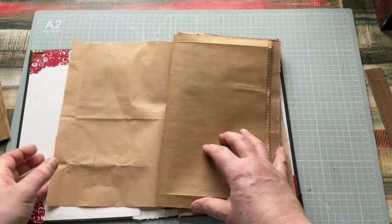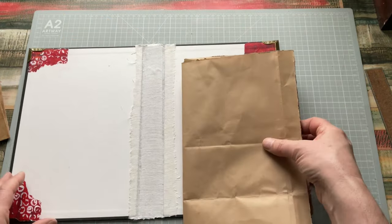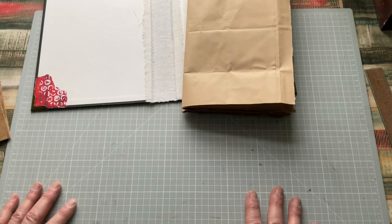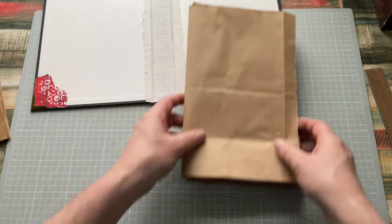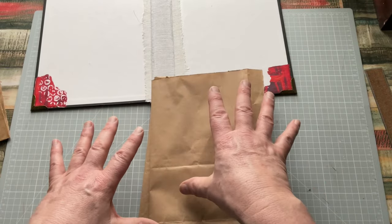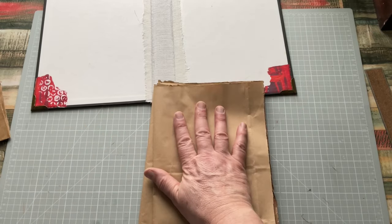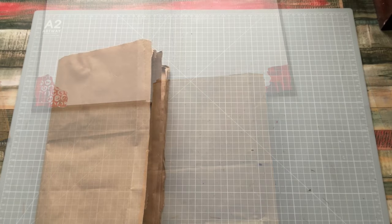Right, next I need to sew these together. So what I'm going to do is go across and dig out my sewing stuff. I thought I'd pulled it out and I can't see it around me. So bear with me, we're going to do a really quick three-hole pamphlet stitch on here just to hold them all together. So please, if you know what a three-hole pamphlet stitch is, just jump ahead to the next section after the pamphlet stitch. Back in 2 seconds, just need to find my supplies.